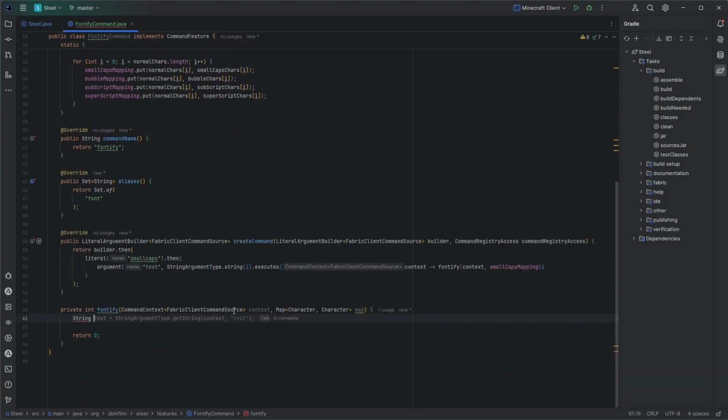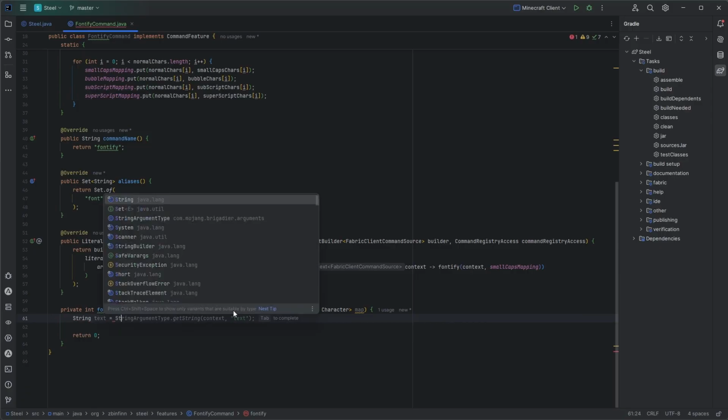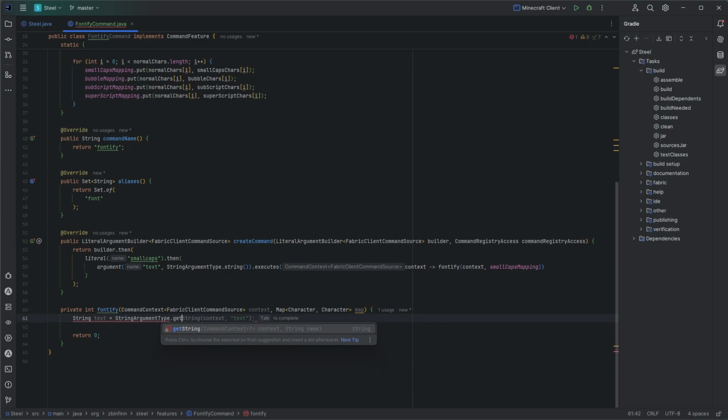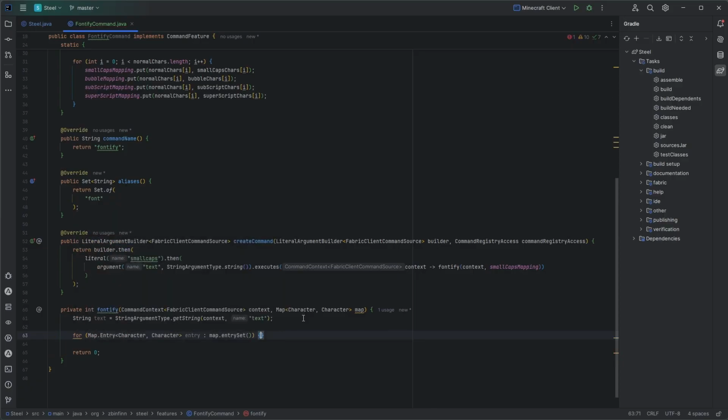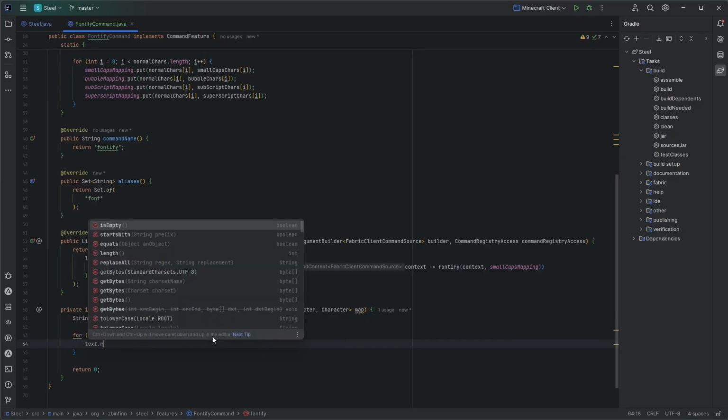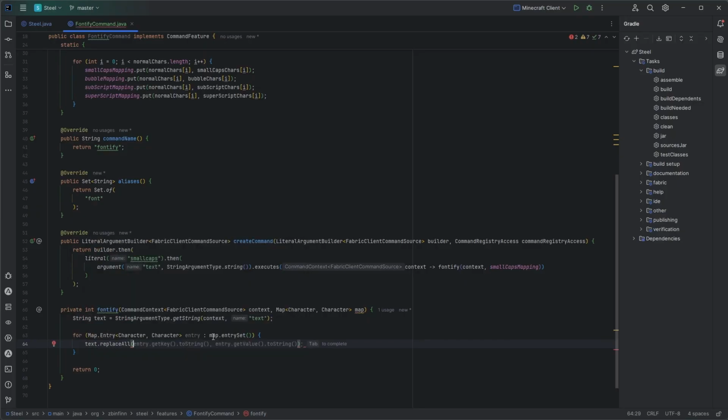Well, first of all let's get the string, the input. For that we do string argument type dot get string with the context and the name of the argument which we specified right here. Then let's repeat for every map.entry character in the map, and then we can do text.replace all entry key, entry value.